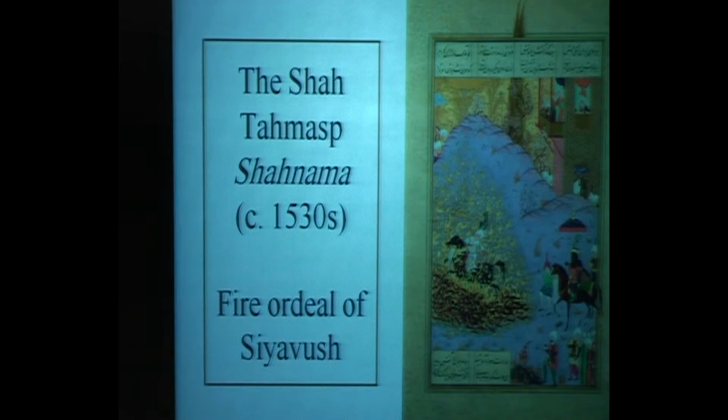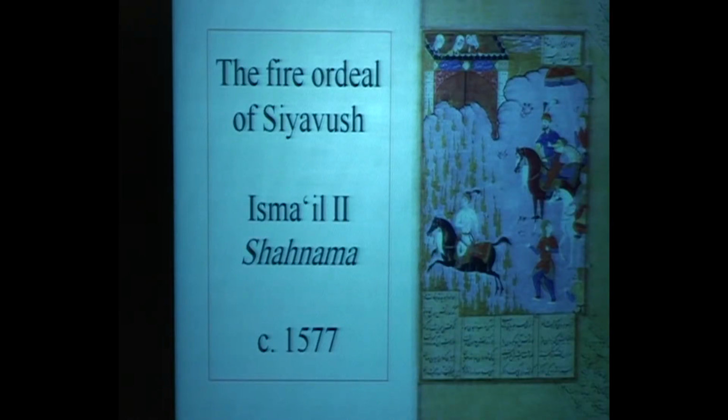This magnificent, heavily illustrated copy has made subsequent efforts seem rather second-rate, although some important manuscripts were copied at royal command for the short-reigned Shah Ismail II and later Shah Abbas. This is the Shah Ismail II manuscript, a picture of the same subject, which hasn't got quite the finish or the brilliance of colouring that the Shah Tahmasp one had.